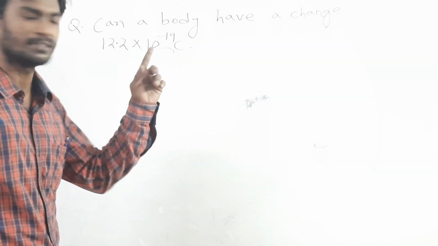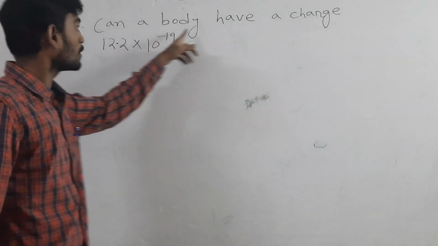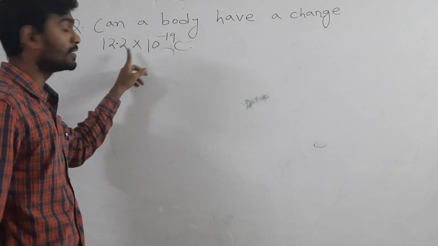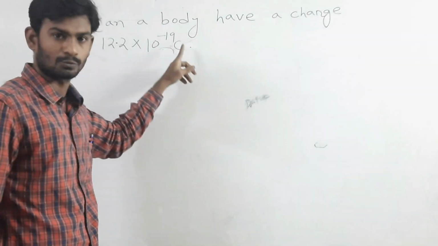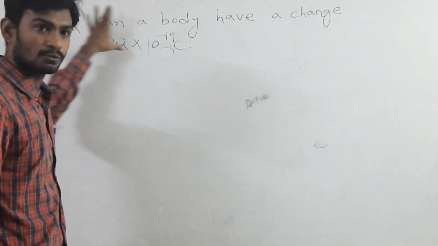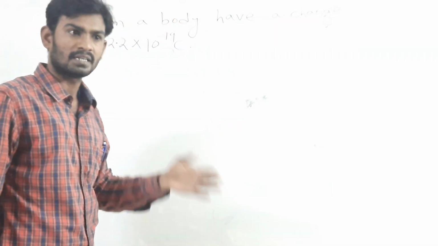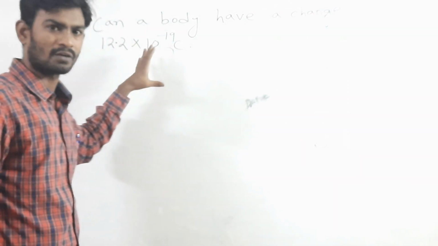Now I am going to give you a question. Can a body have a charge of 12.2 into 10 to the minus 19 coulomb? You have to solve this question and it is your homework. I will answer this question in the next video and we will solve a few more questions based on IIT JEE.